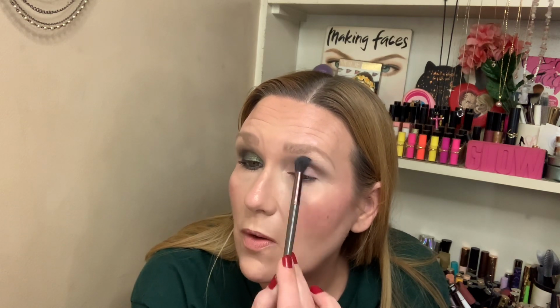I'm curious about skipping around, using the palette as a skip-around from row to row, instead of just sticking to the rows, and what kind of look I could come up with that way. But I haven't gotten to that yet. I will, but just not yet. First, I just want to make sure that I'm thorough in you all actually seeing this palette for what it is, so you know if you want it or not. Personally, we're going to go into Lick It Up, the next green. I feel like if you were going to get it, you probably have already. But it is still available, so there's that.